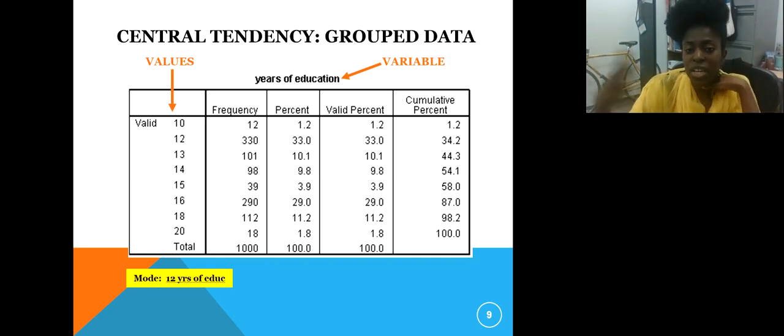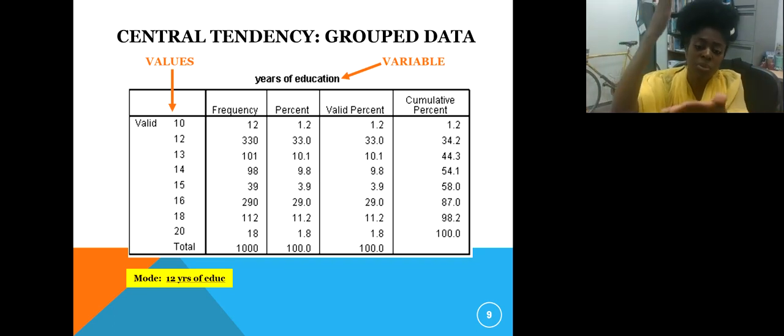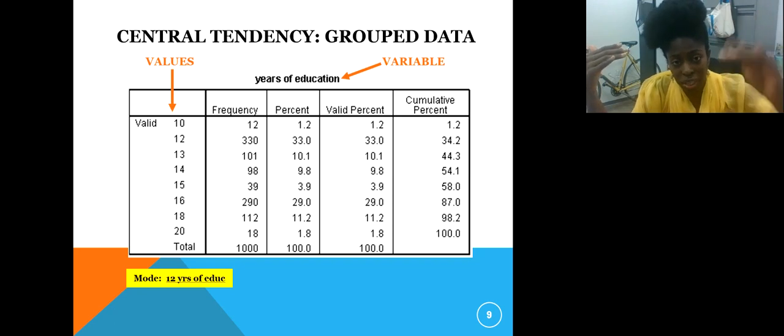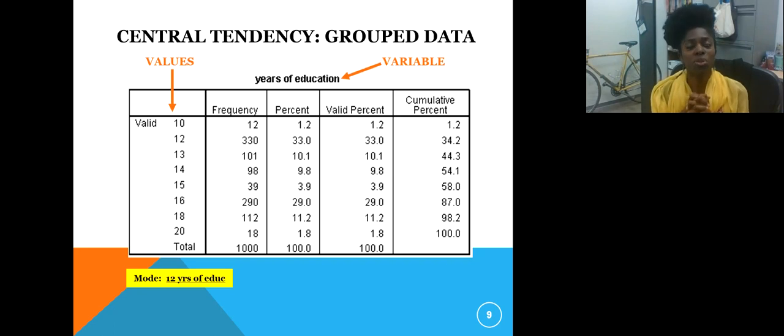All right, so now let's answer the next question. You know what's coming up. It's median, right? Median is the midpoint. So if this was all in one line, we would be looking to cut it in half. What's the midpoint? But it's not all in one line. I mean, it technically is. It's a frequency table, all organized from the lowest to the highest. So it's already in order for us. Thank you, frequency table, for doing that for us.